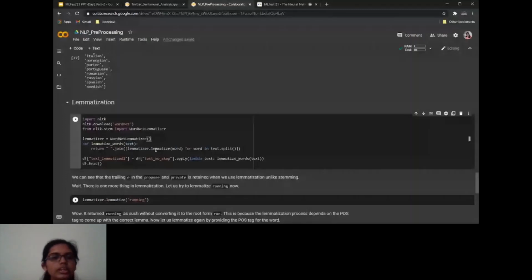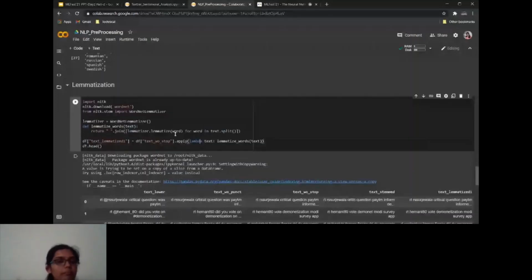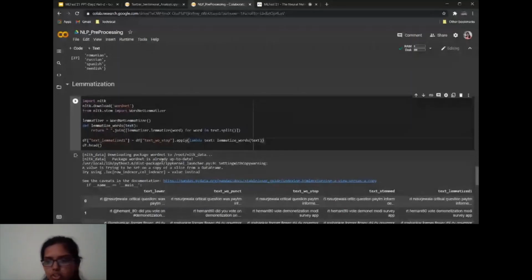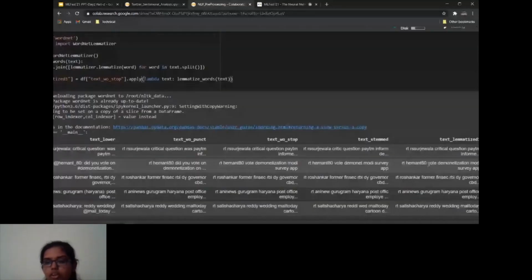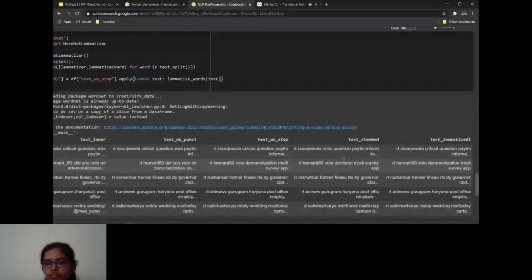Here I have performed general lemmatization without giving any part of speech tag, but it still gives us pretty good results, actually better than stemming. Here you can see the difference between the column where I performed stemming and the one where I performed lemmatization.